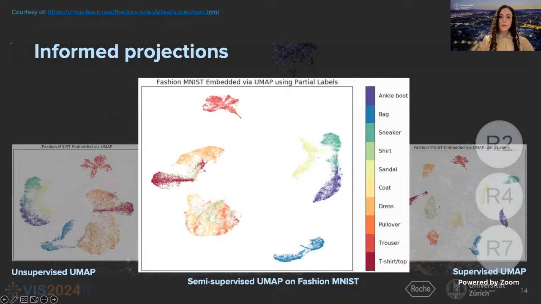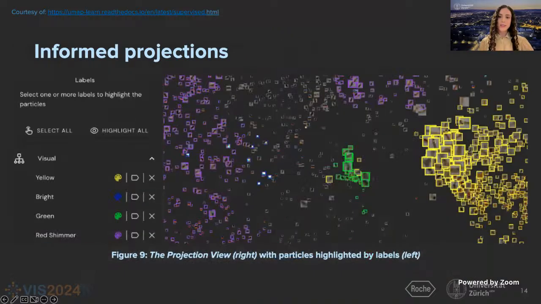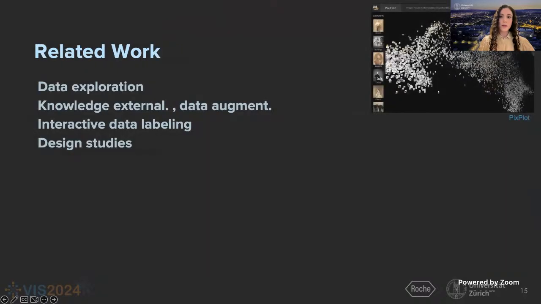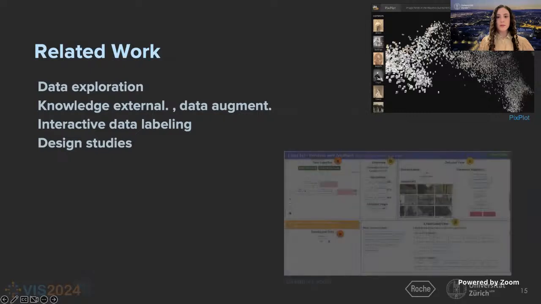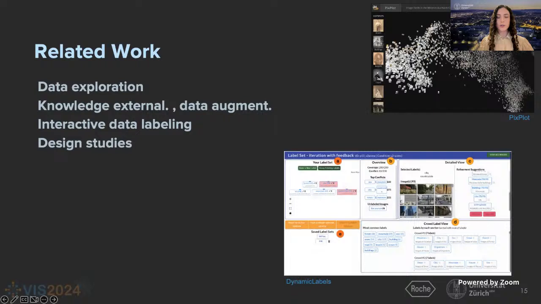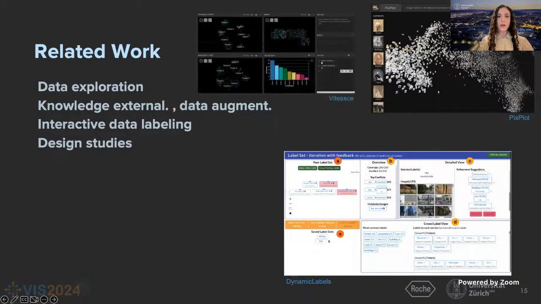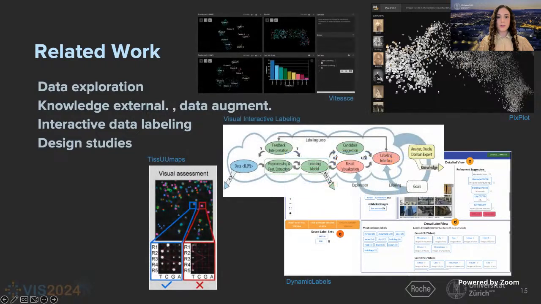We also benefit from this semi-supervised UMAP dimensionality reduction in our own projection of particle images in Daedalus data. The label alphabets become known semantics to the system, used as user-specified attributes, and lead to similarity-preserving positionings. Our projections are similar to those we see in systems like Pixplot, and this dynamic labels approach is similar to our own iterative labeling workflow. And I've also included a few other notable examples.